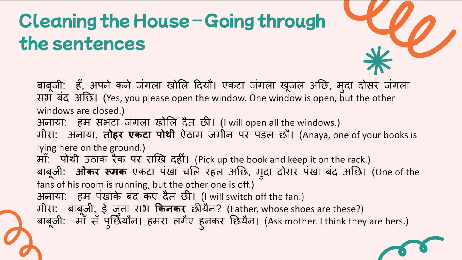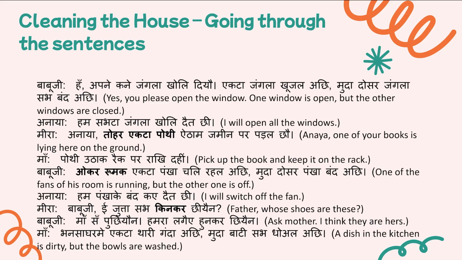Babuji says, माँ से पूछियन, हमरा लगैया हुनकर छियन. Ask mother, I think they are hers. Then Ma says, भंसा घर में एकटा थारी गंदा अछि मुदा बाटी सब धोवल अछि. So a dish in the kitchen is dirty but the bowls are washed. Now see here, bhansa ghar is basically kitchen, thari is dish, and bati basically means bowls. Dhowal is meant for cleaned ones.